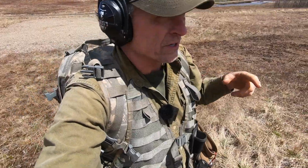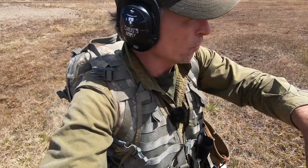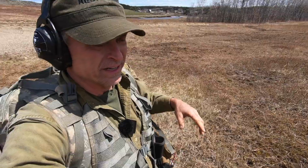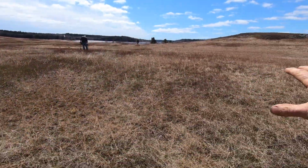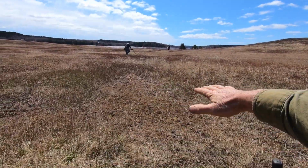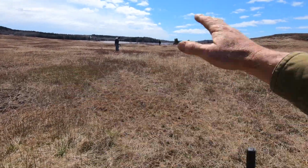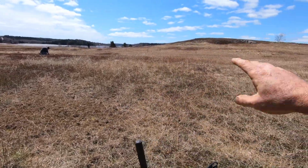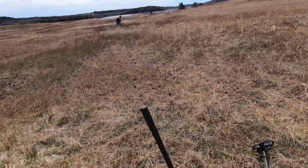All right, so before we get started, just let me give you a little more background. This field is a point, it's a peninsula, a couple forts, Revolutionary War forts, and they think there's four home sites here too that date back to the 1700s to the 1800s. The field itself, this is a blueberry field. It's commercial, and what they'll do is let these blueberries grow, they'll harvest them with a machine in the fall, and I think they burn them after that. They burn the fields. The following year, they do not harvest the blueberries. They skip a year, and then they'll come out here again and harvest them with a machine, just like they're picking up mini balls from the river.